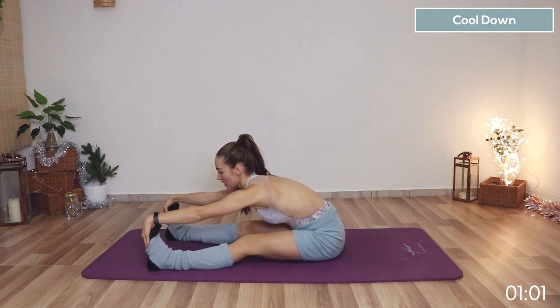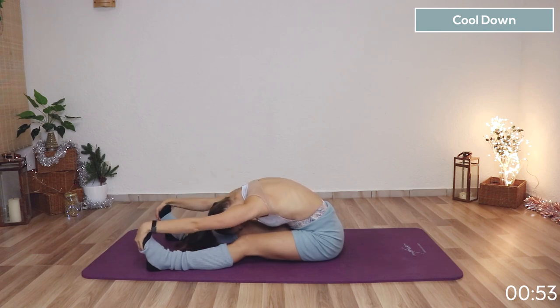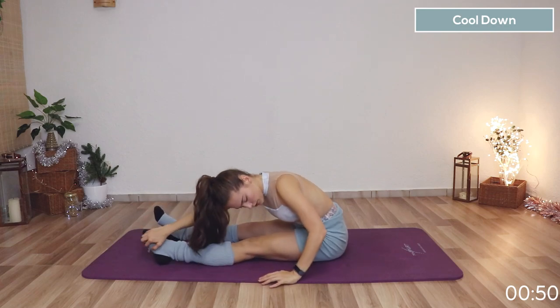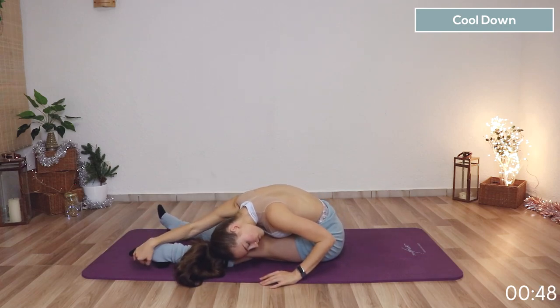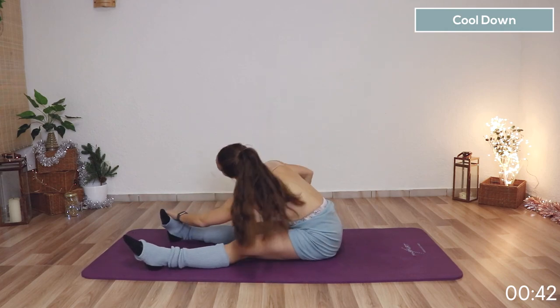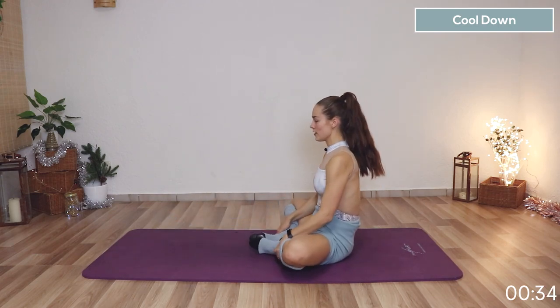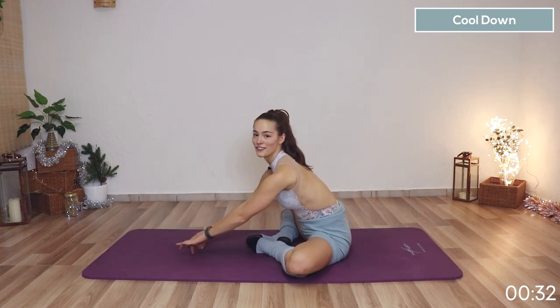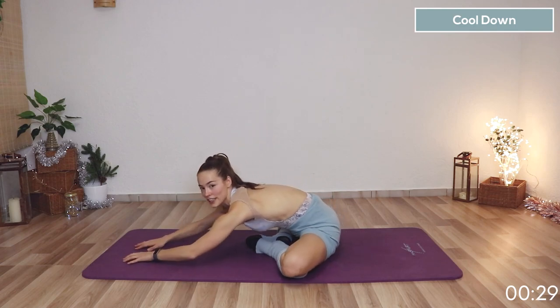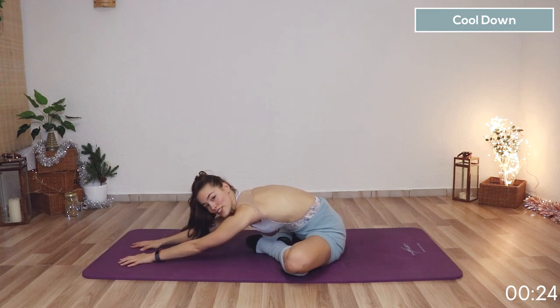Now, let's walk our hands down to our feet. Shake up the head. Walk to the right. And to the left. Bring the feet into butterfly and lock your fingertips down the mat without bringing the hips up. Yes? Head down, relax. Just enjoy the stretch, okay?